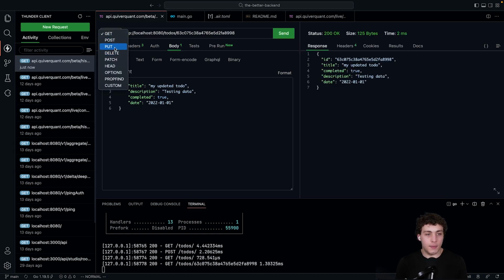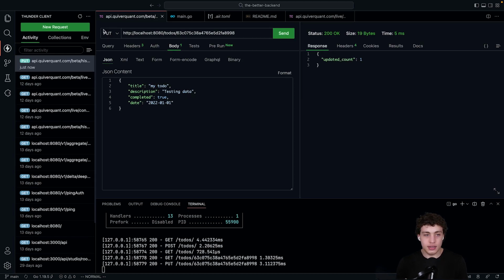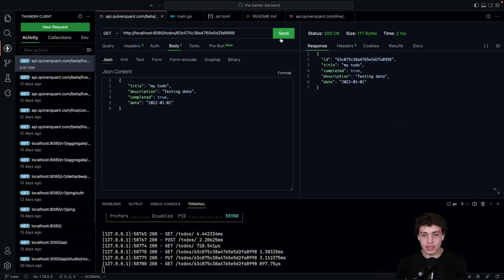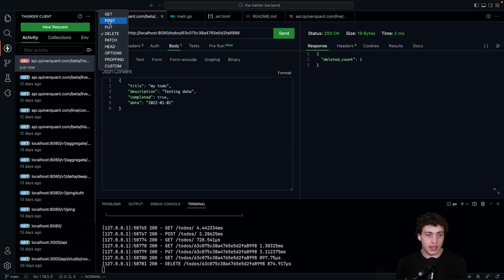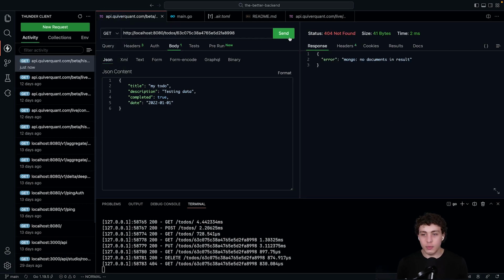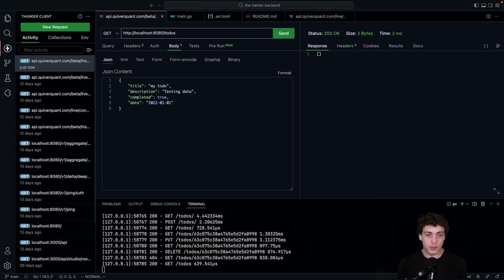I can put here to update this, so I'll remove the updated from it, hit send, updates one, get it again to get the information. Yep, there we go. It's been updated, and then finally we can delete this, deleted it, and we can go back and get, and it works. So well, here it's going to say 404 actually, because I still have this ID in here because this doesn't exist anymore. But if I delete this, now it'll be an empty array. So the point here is it's a very basic CRUD app.